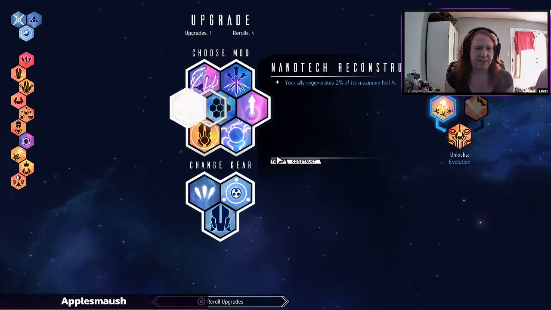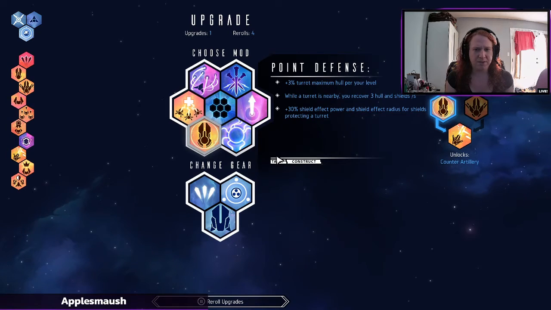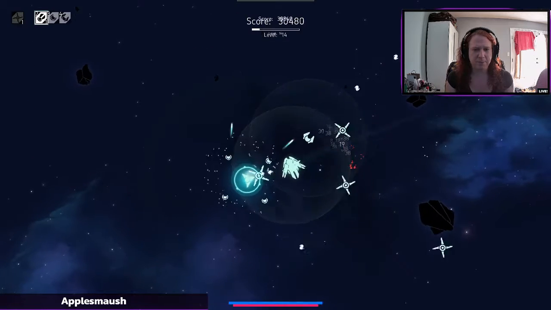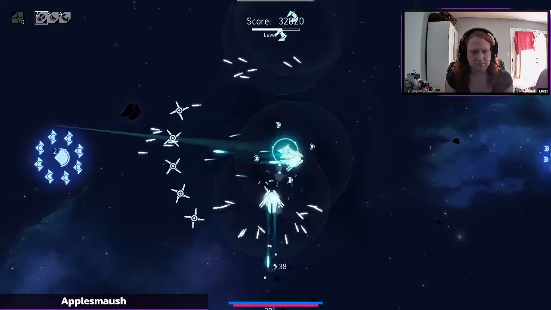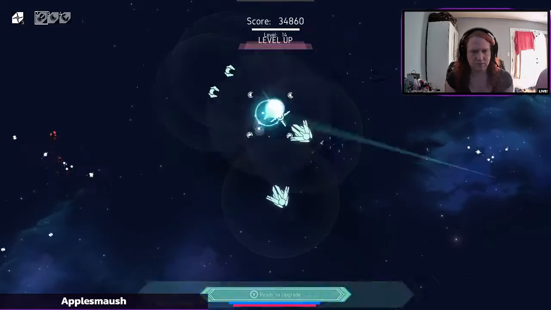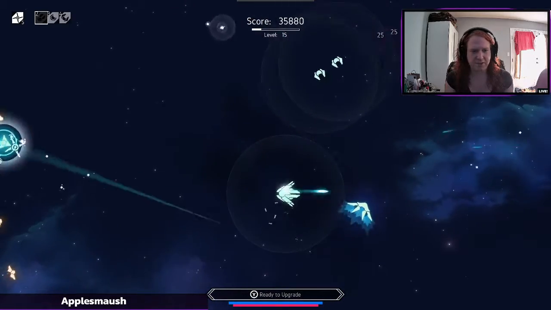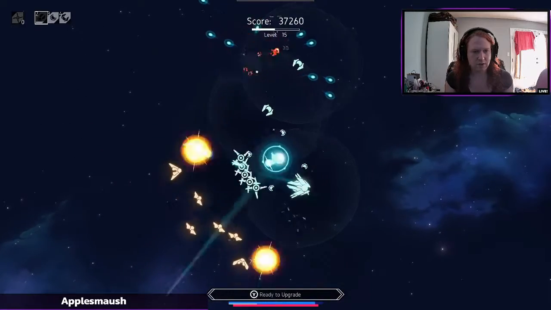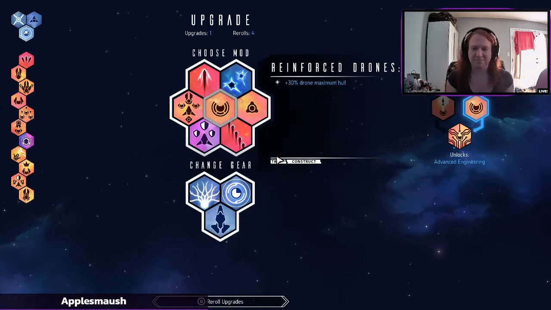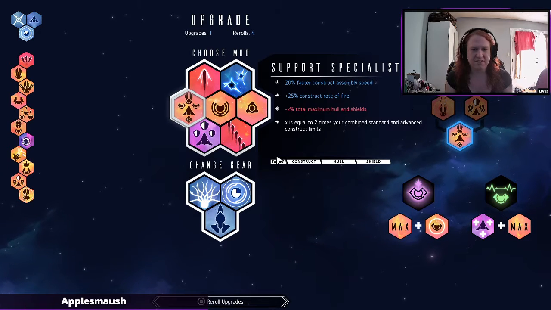I can't do that. I can't get rid of all of those. Ally regenerates hull. Point defense. Let's give point defense. We're holding it down. Center is pretty secure at the moment. Could probably get mines. There we go. Mines. Support specialist.